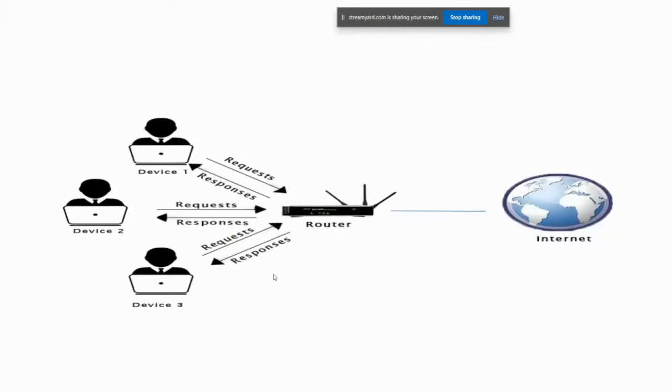So going on, you can see I have a diagram on the screen here, where on the right you can see that I have the globe sign, which signifies the internet, and in the middle I have a router, and to my left I have 3 devices which can simulate your laptops, your television, your phone, your printers, name them, all your computer devices. Now you see all these devices, they are connected to a router, and then the router serves as a gateway taking these devices to the internet.